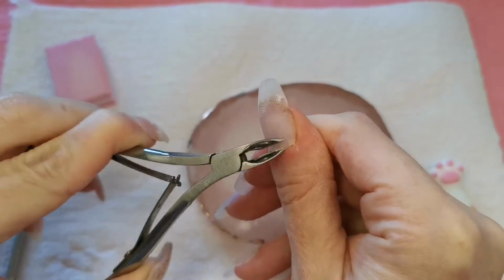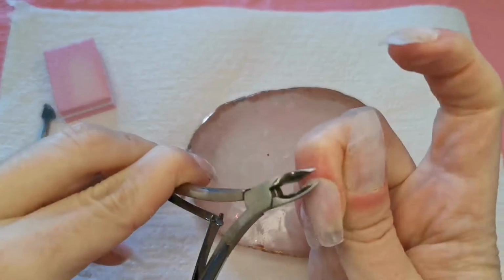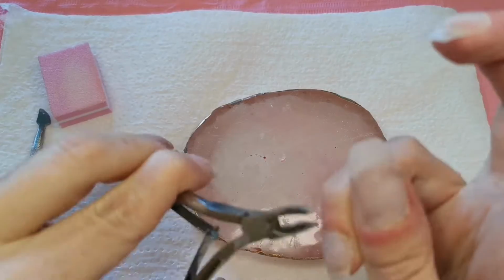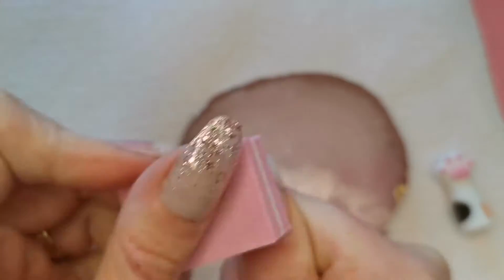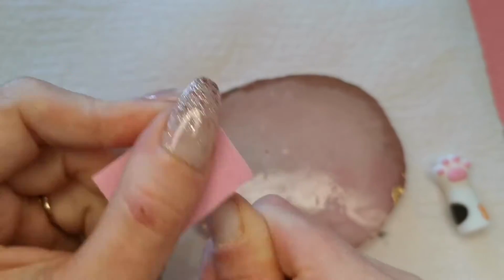Just going in with some nippers around the cuticle and around that free edge as well, just to make sure it's all nice and ready to go, and then I'm buffing it.